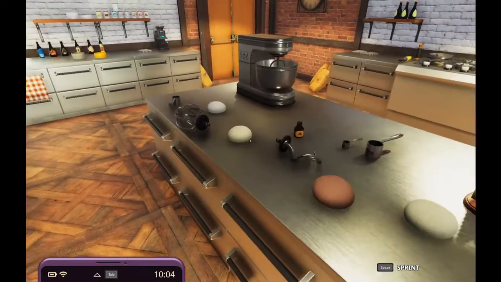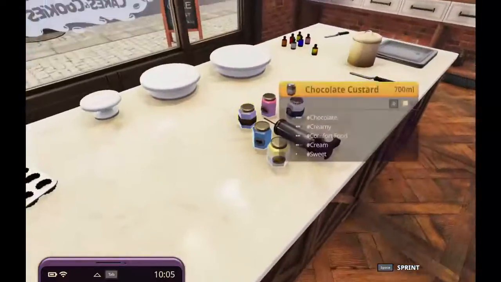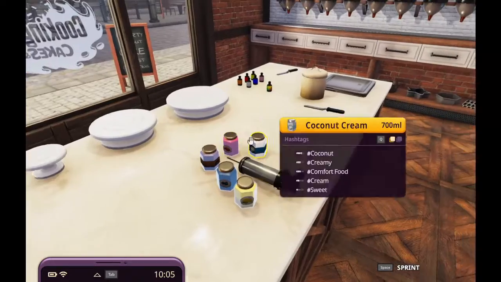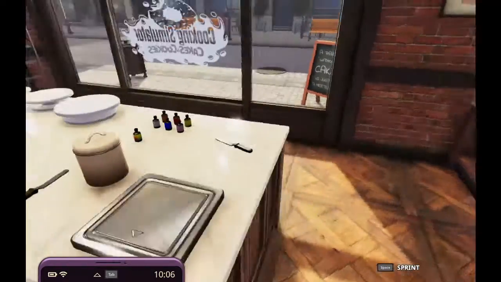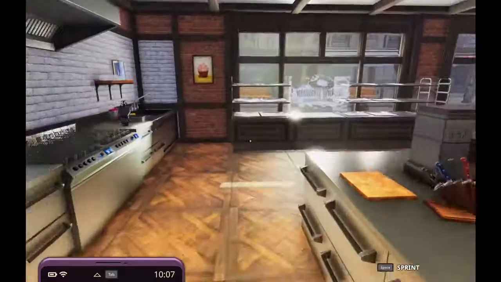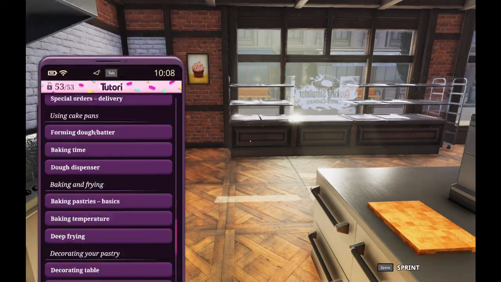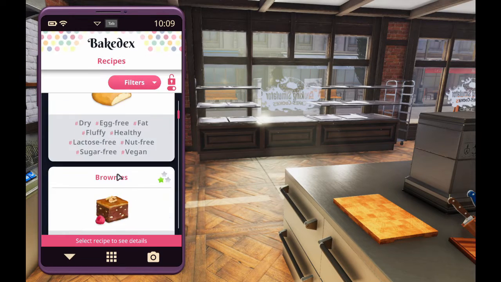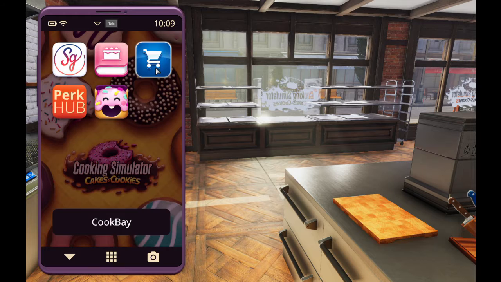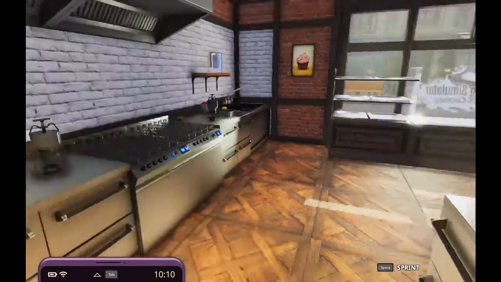I see we have some pre-made tasty doughs. All sorts of delicious filling. Ooh, rainbow food coloring. So much food coloring. Okay, what about the phone? We have every tutorial unlocked. There are still hashtags. We have everything unlocked in the bake decks. Cook Baby can buy whatever we want. And Poke Hub, everything is unlocked.